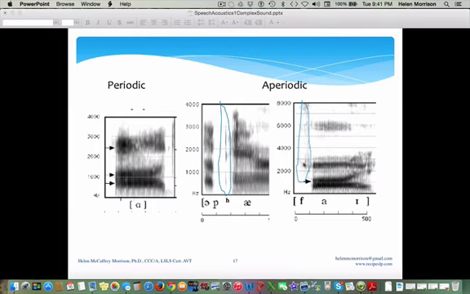Again, we see a little bit of intensity through here and here where we have some transitioning into the vowel. But really, if we compare the f to the ah, it looks a lot fuzzier, sort of like the fuzziness and the turbulence with which we hear the F in speech.